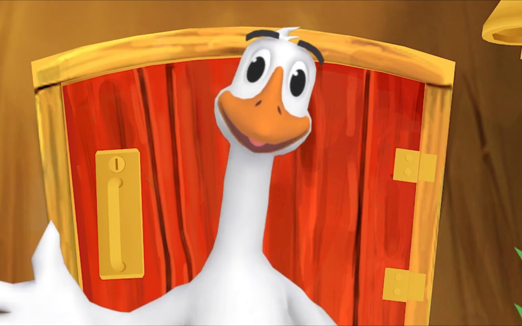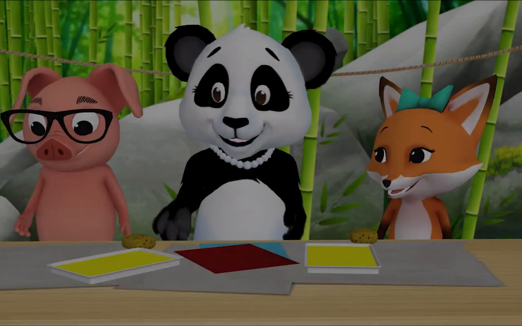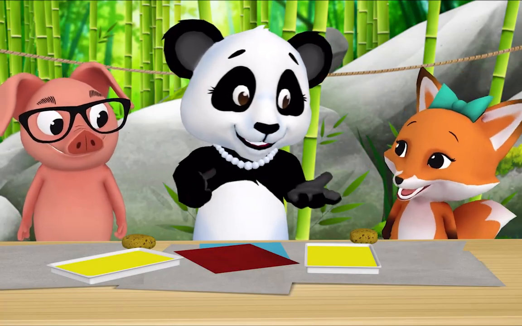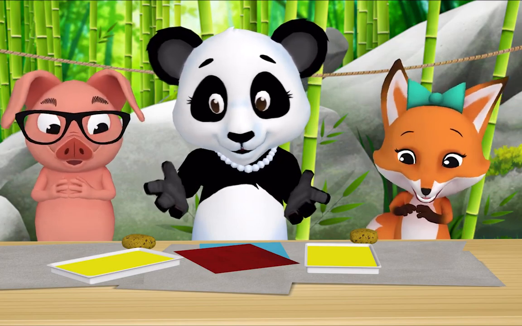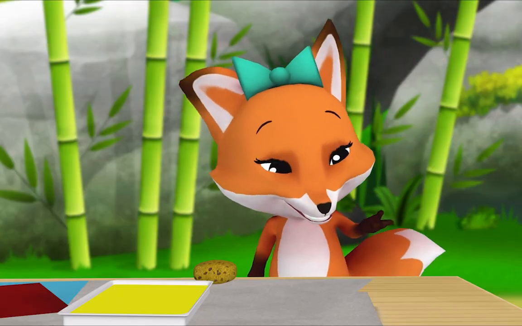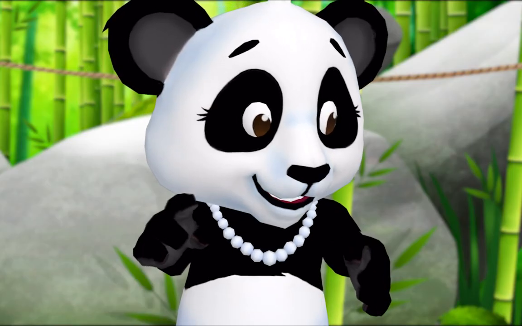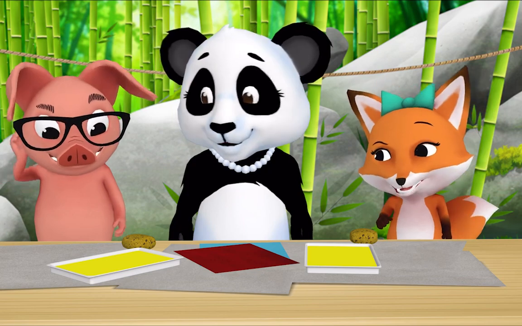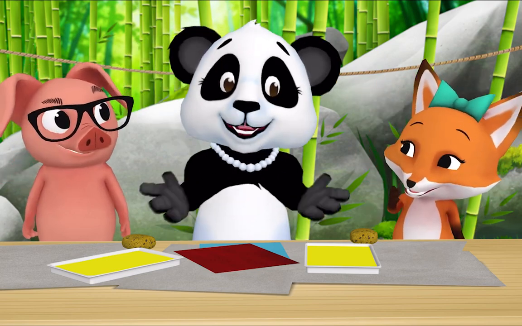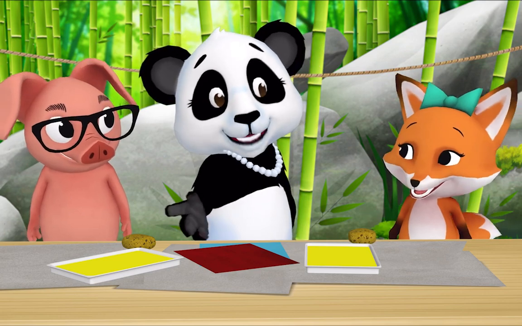Here's something we already did. Let's do it again. Pig, Fox, I'm going to show you a new way of painting. I don't see any paint brushes. That's right, Fox. We're not going to paint with paint brushes. We're going to paint with sponges. Ready to see what happens?